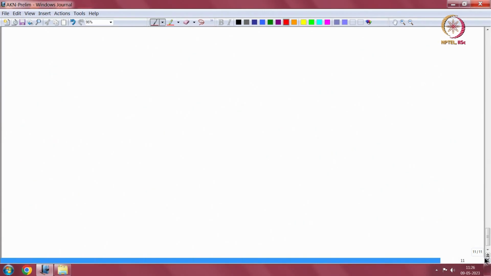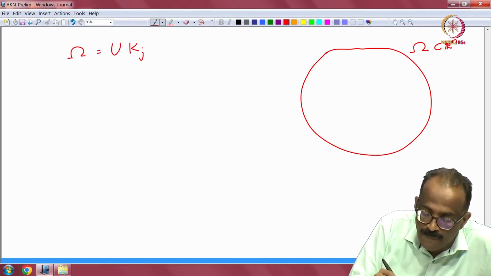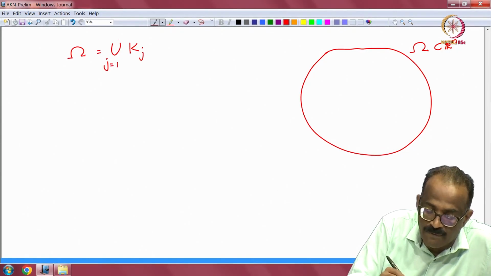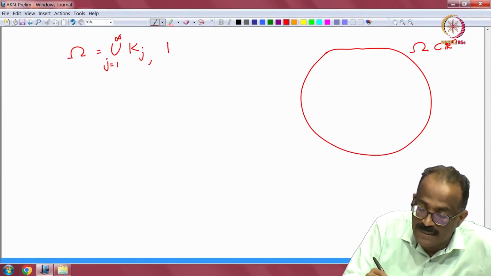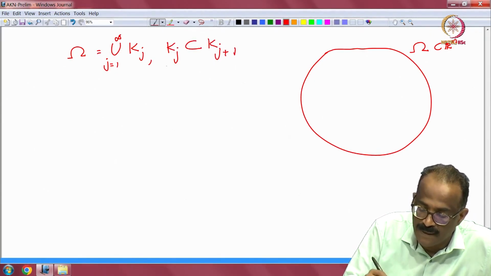All right. So, this is a family of semi-norms. Now I use this in the entire development. You have omega, a subset of Rn, and Rn is paracompact. So, I can write omega as the union of Kj, where j is equal to 1 to infinity, an increasing sequence of compact sets, Kj contained in Kj plus 1.